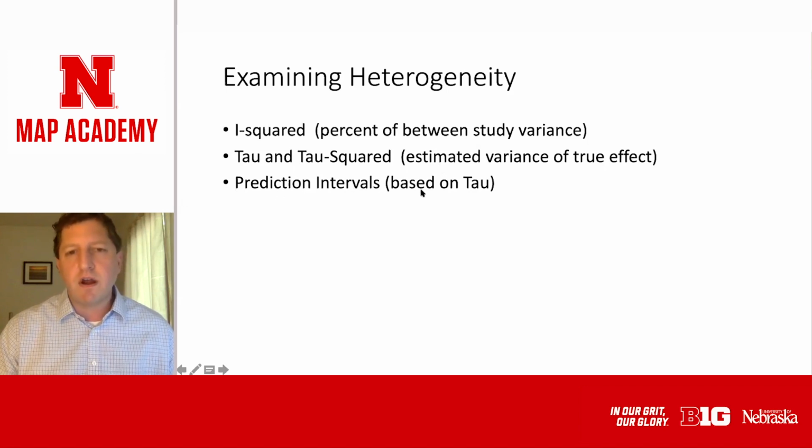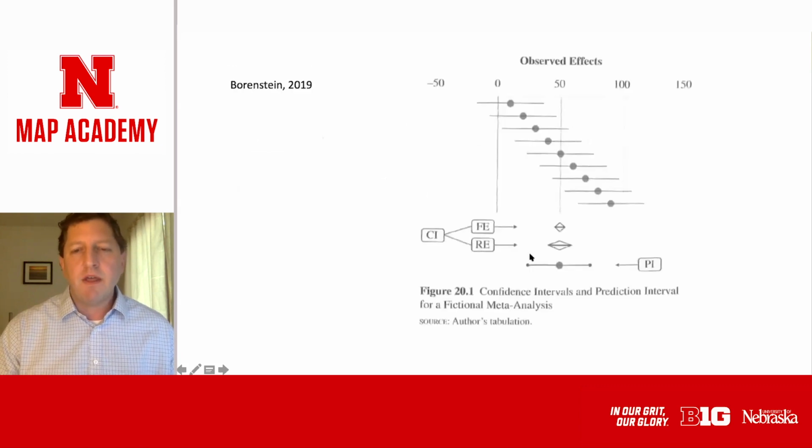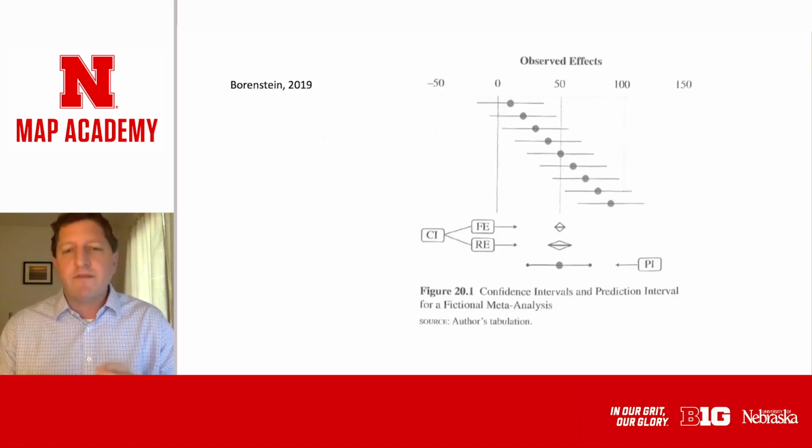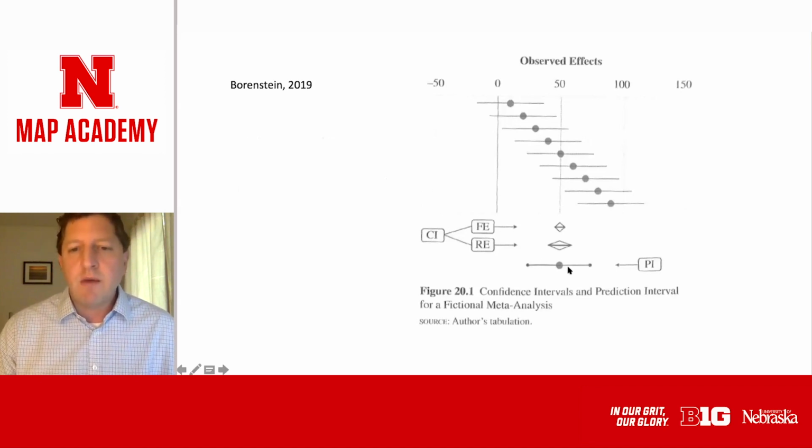And essentially what those provide is an estimate of, if you're thinking about the pool of potential studies that you could do and could pull effect sizes from, how big is the interval around which you could pull those effect sizes in a lot of studies. And so here we've got confidence intervals, fixed effects, and random effects. You can see the confidence intervals around these effect sizes are the width of this diamond, and the prediction interval is a lot bigger than that. And so essentially it's giving us a sense of how much variability there could potentially be in this distribution of effect sizes.